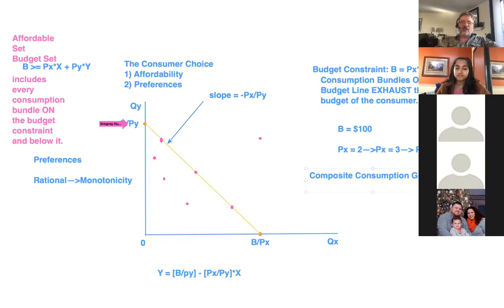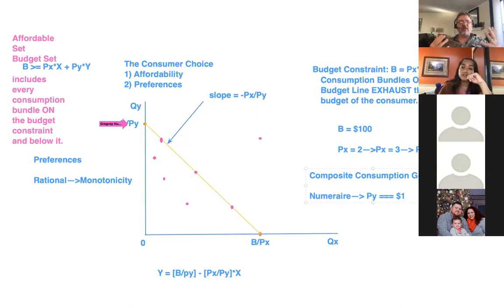And the other term is a French word, numeraire. When a good is a numeraire commodity, that means its price is defined to be one in terms of money units. One in terms of money units. So it could be euros or dollars, but in our case, we would say P of Y by definition is going to be equal to $1. And then everything else is priced relative to that good.